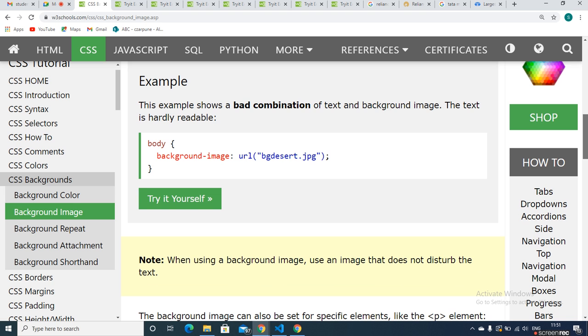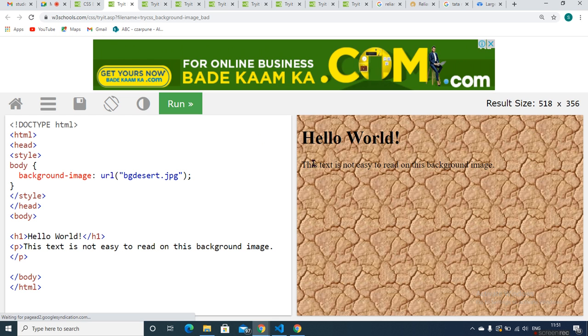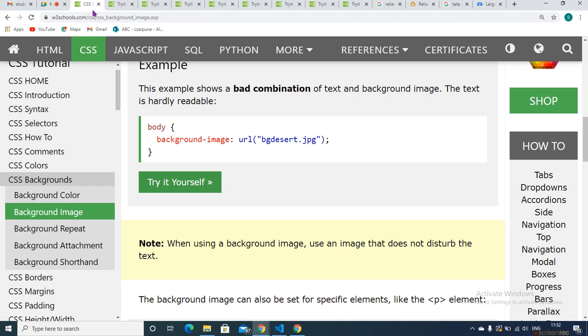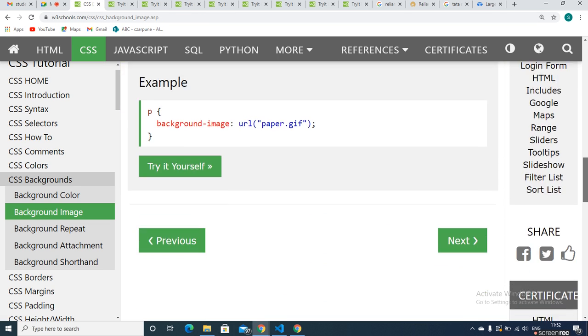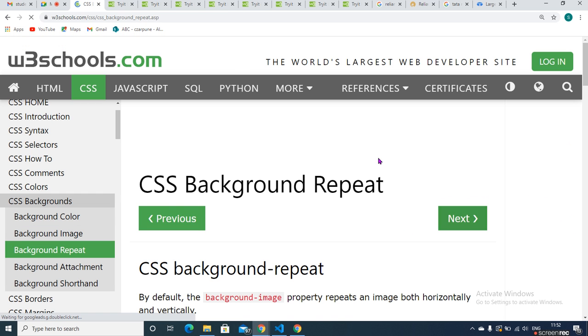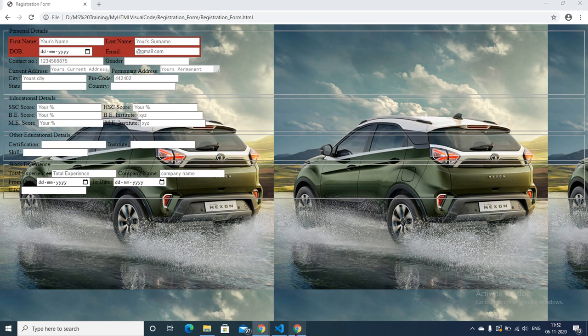With a bad combination, if your font is not readable, I'm not able to read this, because the background should be faint so that I can read this properly. So I go back and show you the background image. You understand the background image now. As we saw, our image is repeating here.